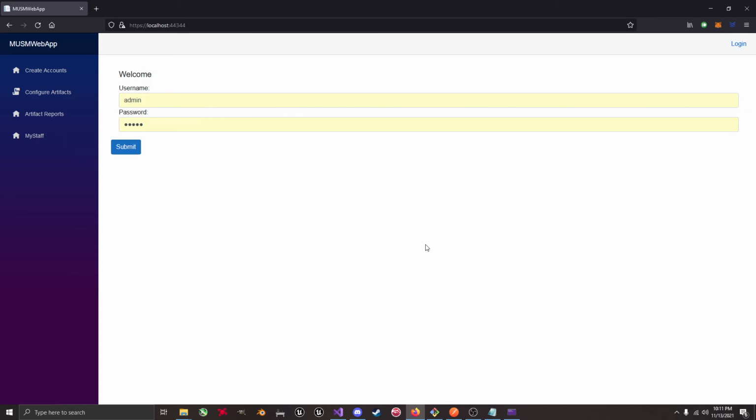So this will get you started. If you have a student, he can log in, change his information, submit documents. The staff can check it off, and the admin can verify that all the artifacts are submitted and checked off. And that is medical university student management.